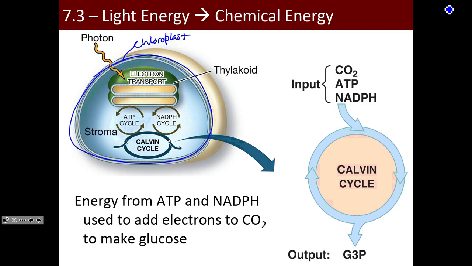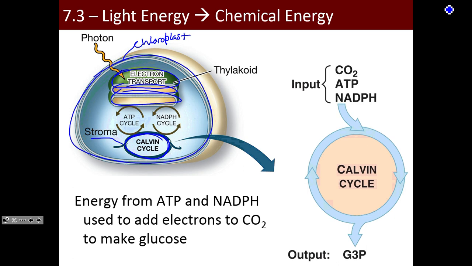Here we have our thylakoids stacked up in a grana, right? I guess I wanted there to be 3 there. And the light reactions that we just talked about are producing ATP and NADPH, right? They're taking light energy and using it to make ATP and NADPH. We haven't made any sugars yet. And ultimately, the end product of photosynthesis is some sugars, right? And we're going to do that in the Calvin cycle. The Calvin cycle occurs in the stroma.